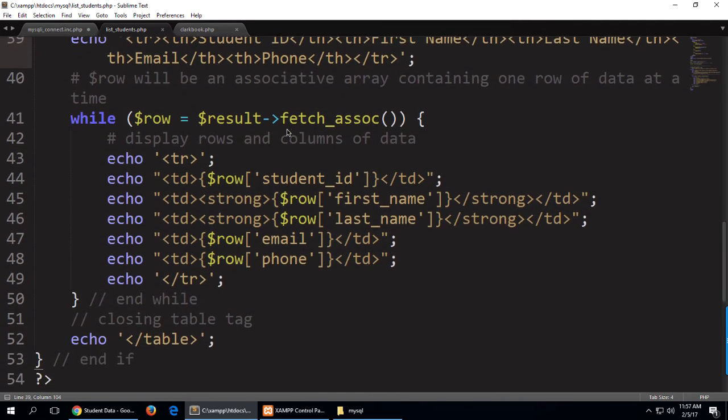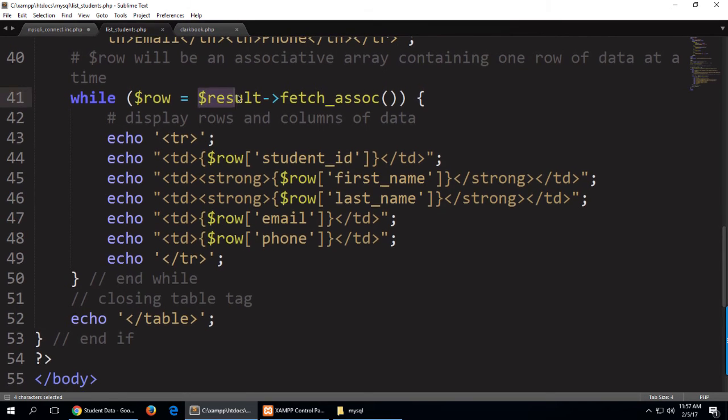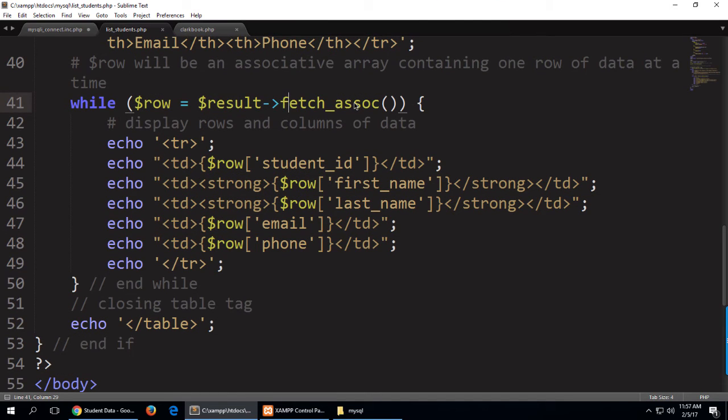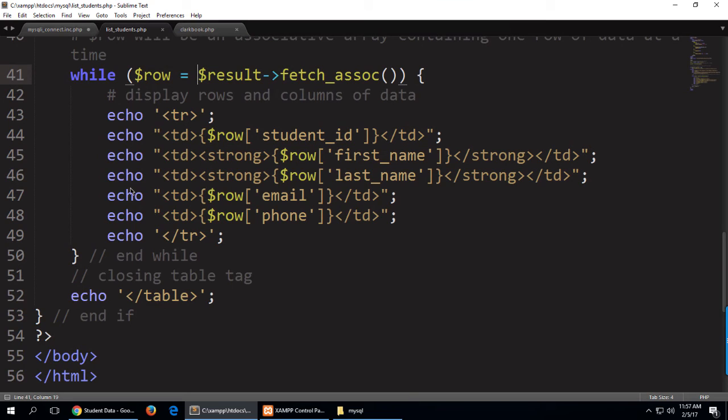And then on line 41, we have this while construct that says, hey, $_result fetch_assoc. And you're like, what? What's assoc? Well, that's saying fetch a row as an associative array and assign it to $row right here. Okay? So it's saying do this while you have rows and assign it to $row. So $row is now an associative array. And inside the loop, it's going to keep executing until there's no more data.